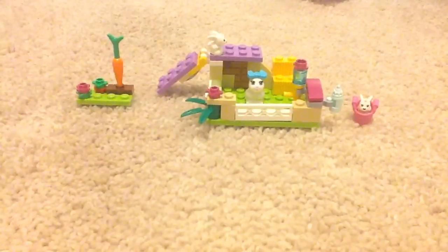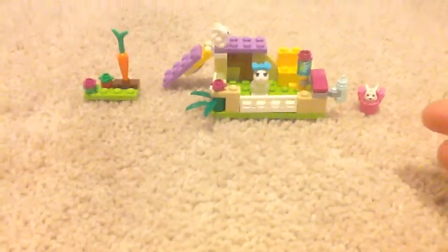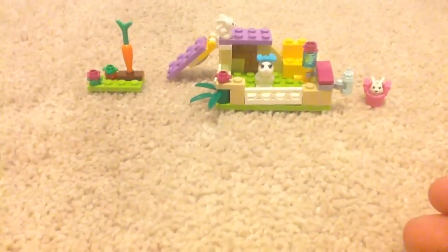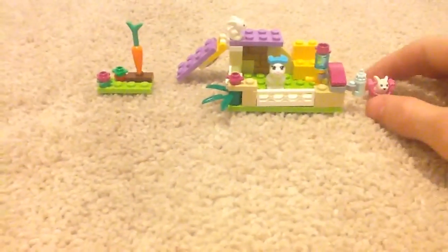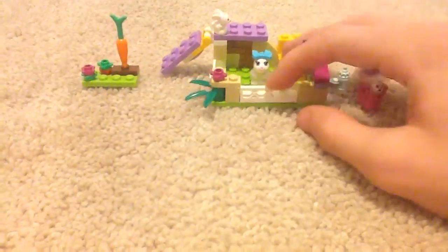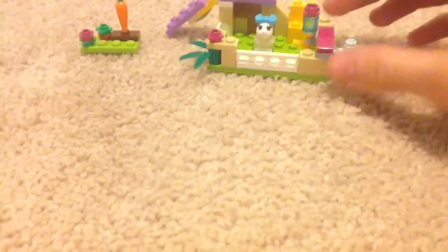More play ideas: with Lego City you could probably have a petting zoo, or a bunny shop — a pet store, that's what I'm thinking of — a pet store that sells pets, something along those lines. Or in a zoo, if you have a zoo, you can make like a petting park — petting zoo park thing — I'm not sure what the name is.